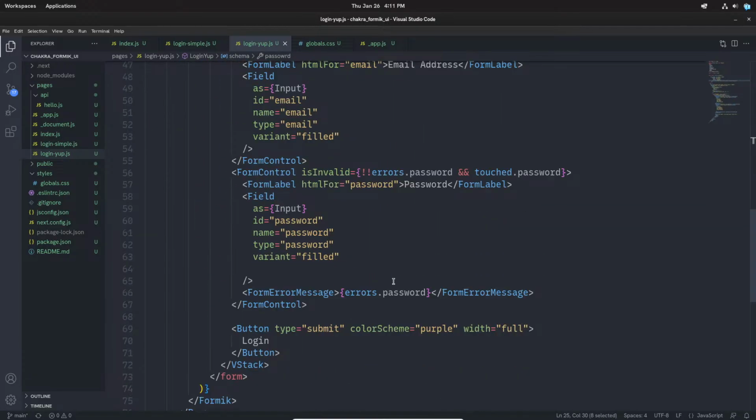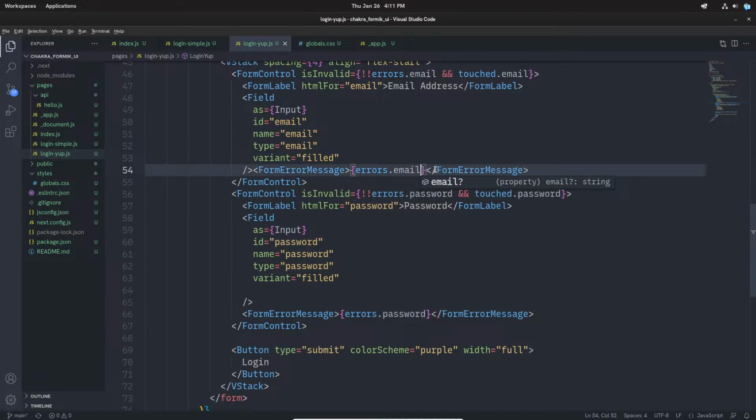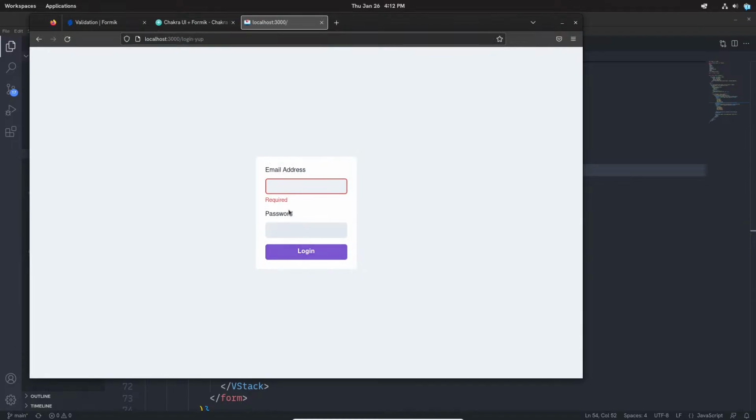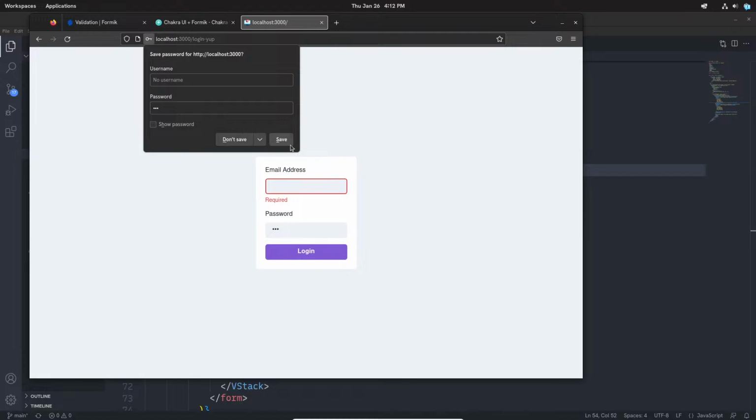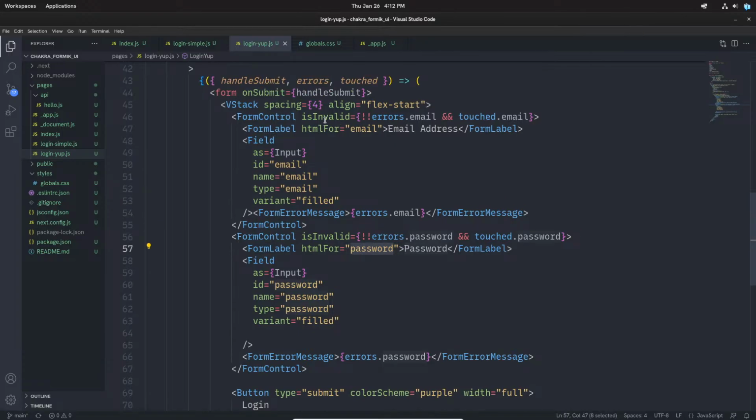So I have to copy this, and in this form control I have to paste it, and this should come from errors dot email. Let's go back and now click on login. You can see this required, and then here we get this, but you don't see anything as such here in password. So here we have errors.email, but you don't get this for password, which is a problem.